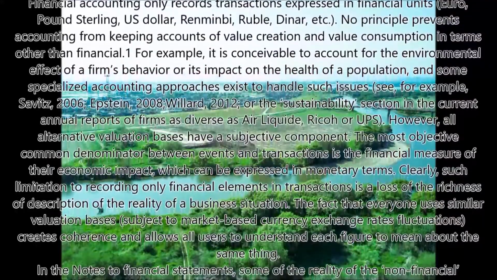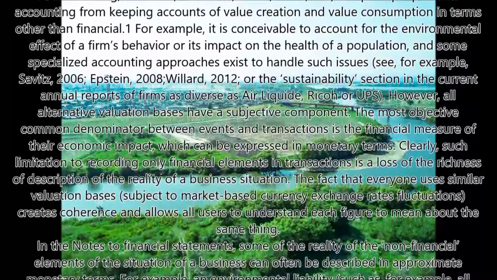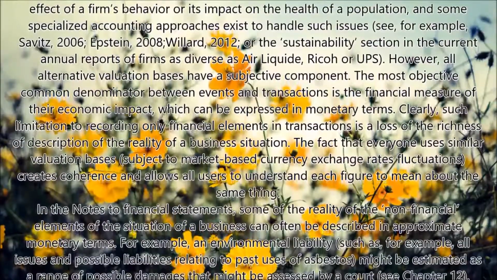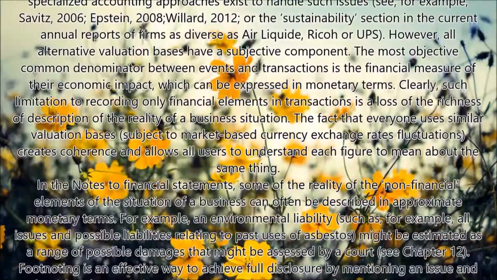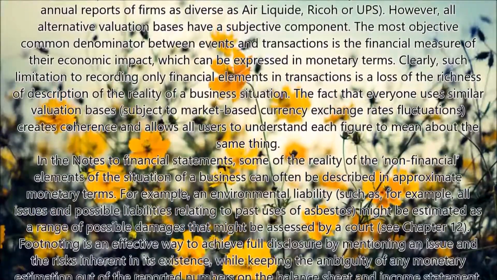The most objective common denominator between events and transactions is the financial measure of their economic impact, which can be expressed in monetary terms. Clearly, such limitation to recording only financial elements in transactions is a loss of the richness of description of the reality of a business situation. The fact that everyone uses similar valuation bases, subject to market-based currency exchange rates fluctuations, creates coherence and allows all users to understand each figure to mean about the same thing.